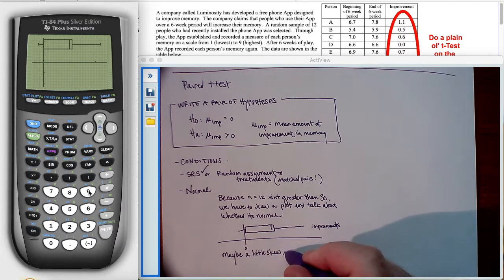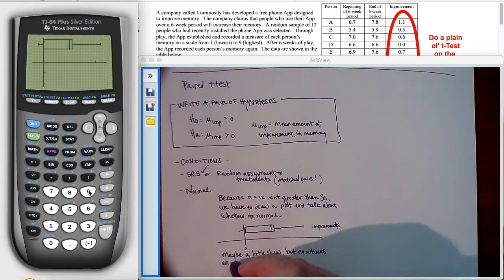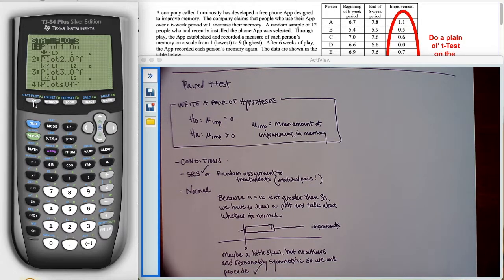If you look at the medians, they're pretty much right between the lower and upper bounds. There might be a little bit of skew, but there are no outliers and it's reasonably symmetric. So we're going to go ahead and proceed with the test, t procedures being robust and all. I figured you guys might fight me on that a little bit, so just to convince you that it's normal, I'm doing a normal probability plot over there too.